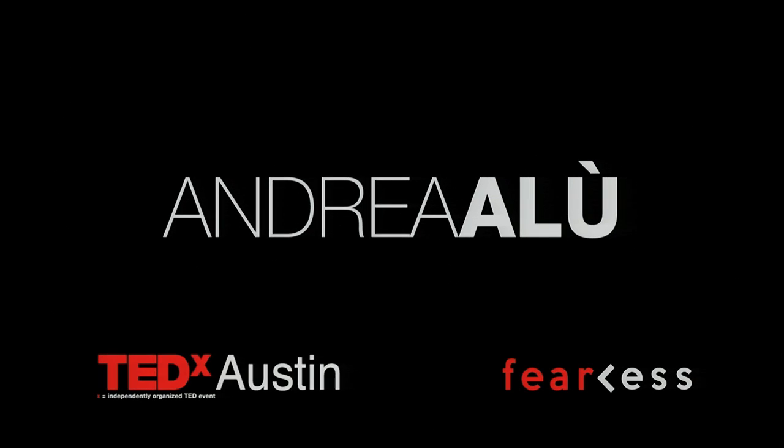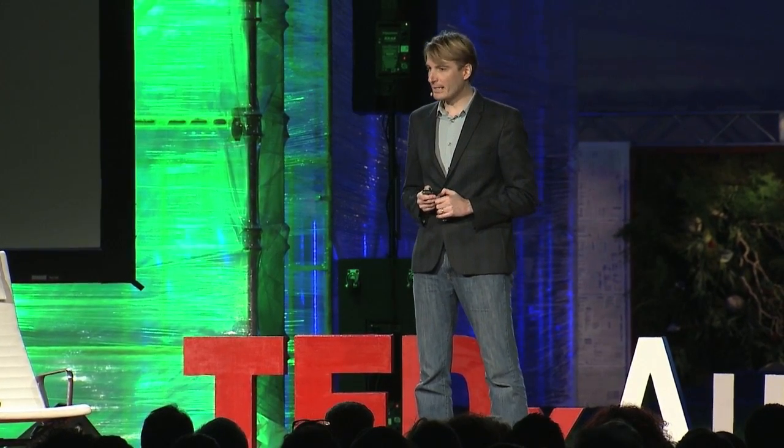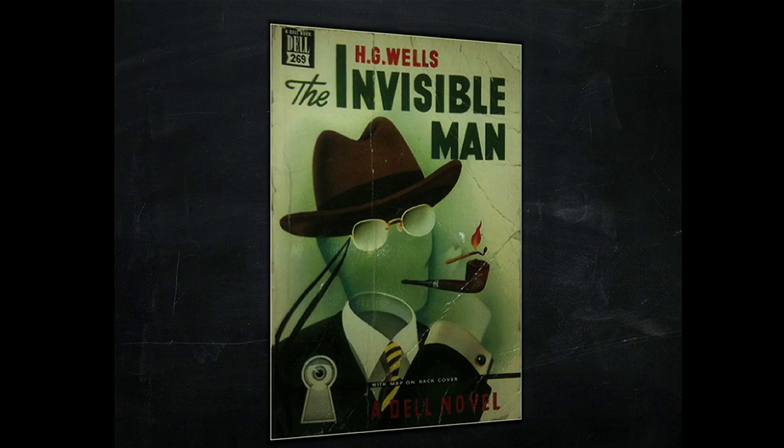In his 1881 novella, The Invisible Man, Herbert George Wells described a scientist who devoted all his life to research in optics, and eventually comes up with a way to make objects or bodies invisible to the human eye. Wells was not the first person to write about invisibility, but with his fervent imagination and detailed descriptions of the involved optical processes, he was able to fascinate generations of readers, movie directors, and even many scientists. There is also that little bit of voyeurism in all of us that gets excited by thinking of hiding behind an invisibility cloak and looking around without being seen.